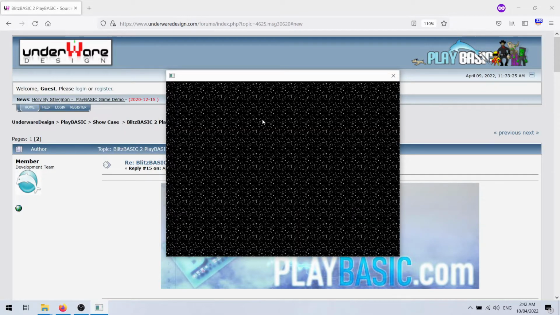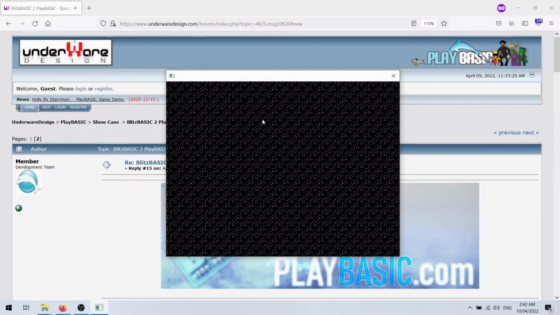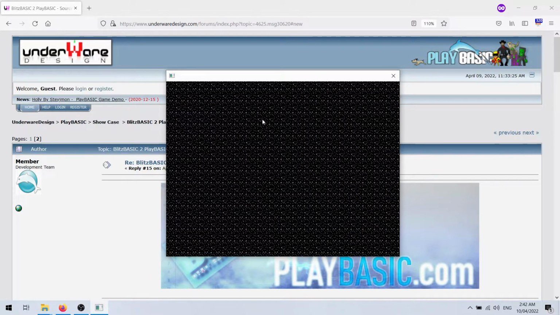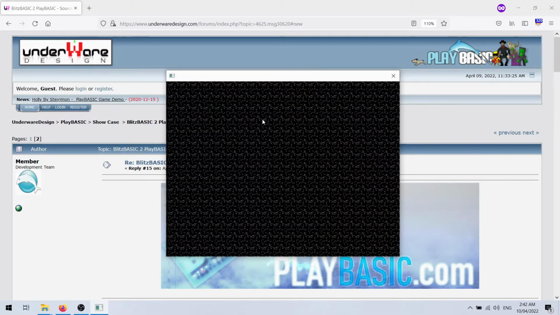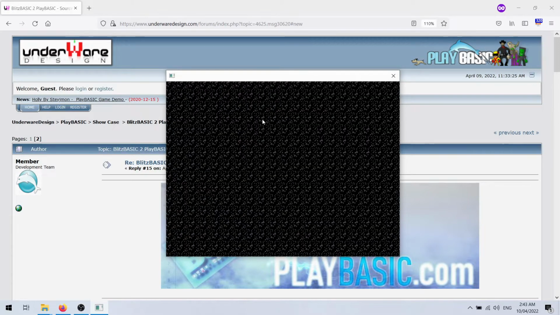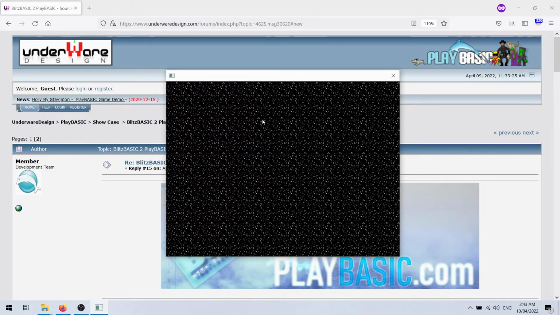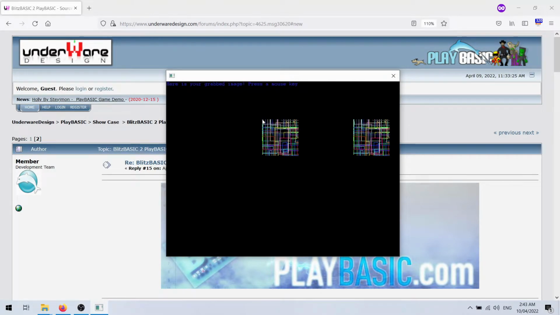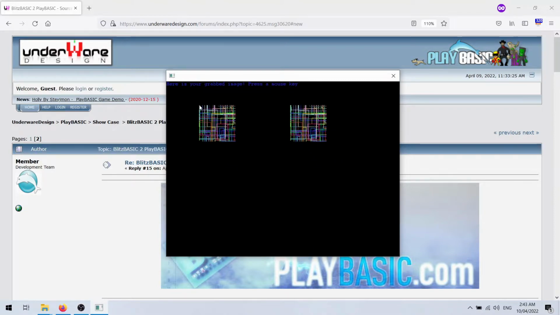So it's using the animation image, which turns out that in Blitz you can have images that have frames attached to them as well. So I had to emulate that. I think it's doing it correctly. I don't really know, I'm pretty sure it is. Hit space for the next one. We're doing a copy image, clone image of the same thing, and we've drawn some image to a rectangle, and we'll grab the image. So all that's working as expected.